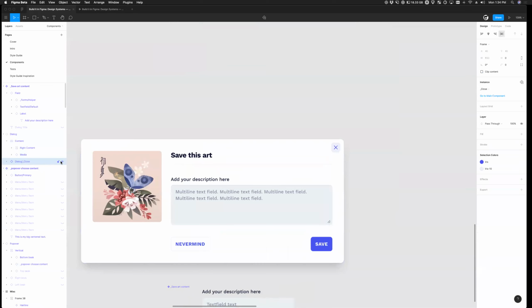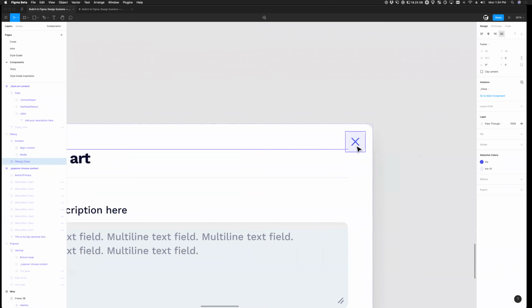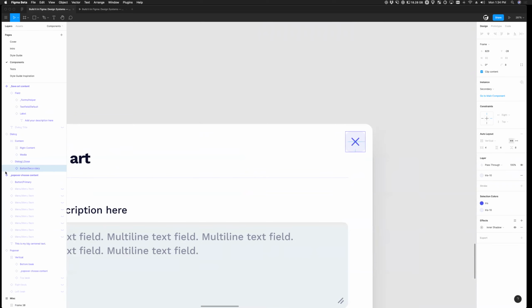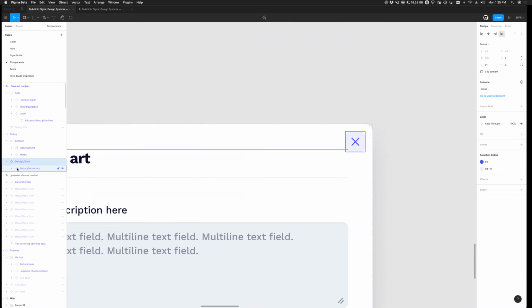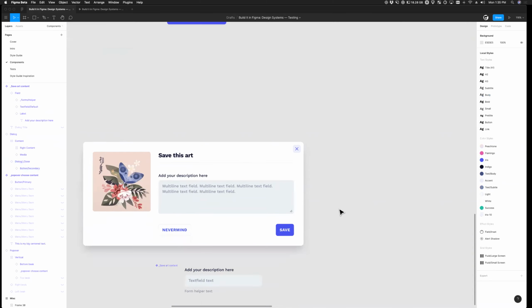Now this is a cool little trick I'd love to share with you. This is all auto layout vertically, but what I did is I created a 0 height frame here and then just took the dialog button and put it way up and to the right. But it's taking 0 height, so it's not pushing down all my content. And I can simply turn this off and on, and now I have a little close button, and it's even offset from the content.